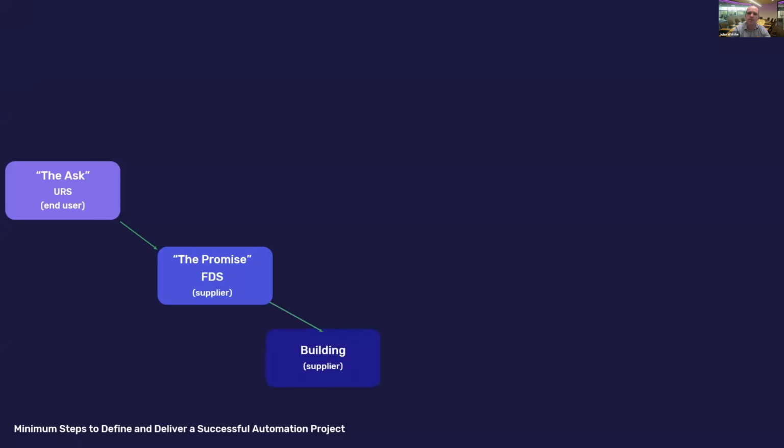Building. This is where the system is designed, built, and commissioned. The light and buzzer, as promised, will be fitted at this stage. Internal checks are carried out in-house by the supplier or system integrator, such as IQ, which is an installation qualification, or an OQ, an operational qualification. Here, the light is checked to see if it works as promised. Things like parts per minute and scrap rate are also checked at this stage.